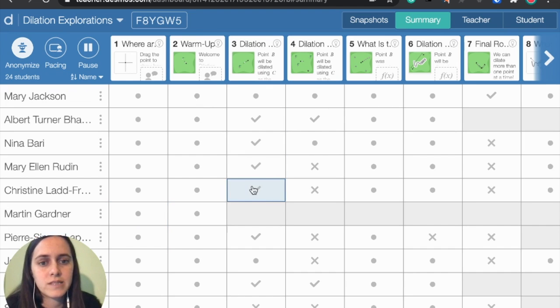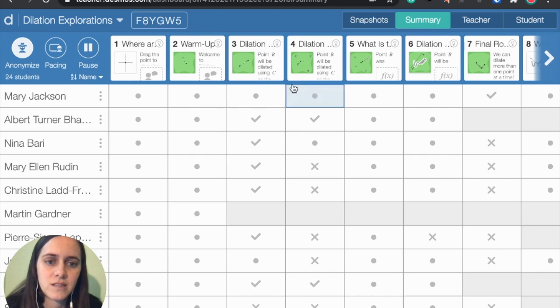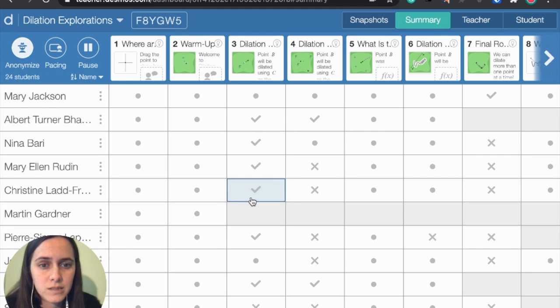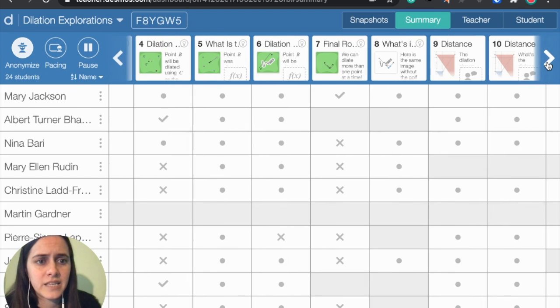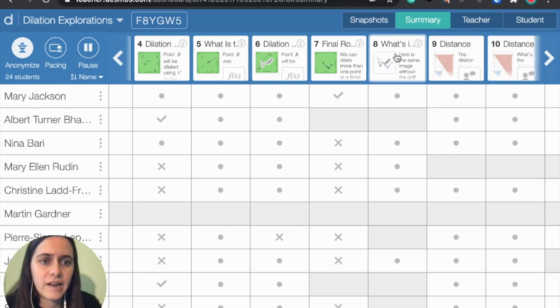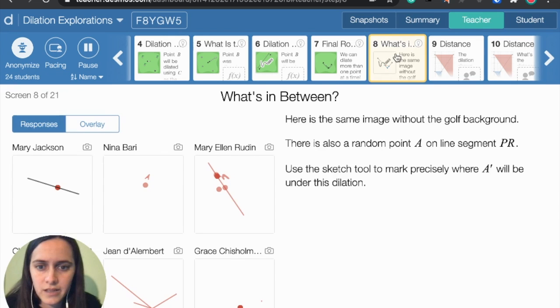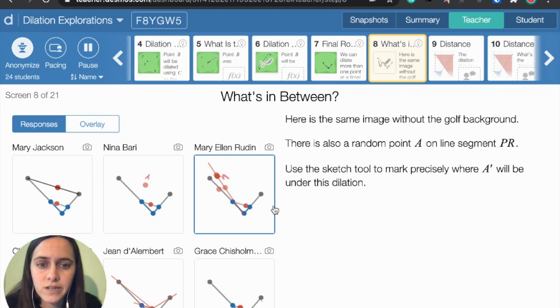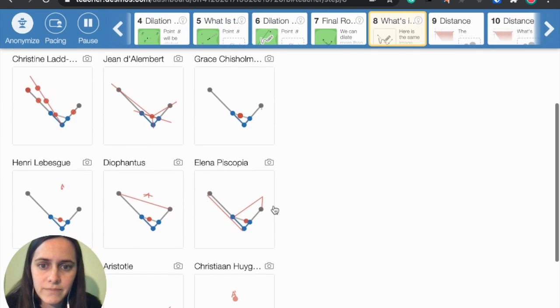And then for certain slides, if there's a correct or incorrect answer, then I can see how my students did by looking at either the check marks, which means that they solved the problem correctly, or an X, which means that they did not solve the problem correctly. I can click on a specific slide, so I'll click on this one here, and this will allow me to see all of the student work for this slide.